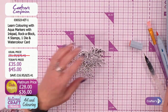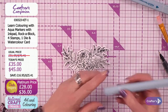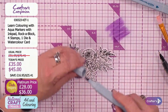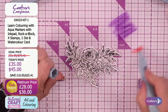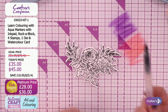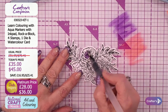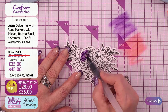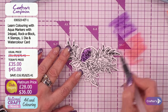Okay. Now, we've talked about colours, and you've seen me go directly onto your cardstock, but what you'll find most here is that we use our glass mats as a little palette to create colour and pick up with your brush. Now I'm going to switch to my little water brush here, and you can then pick this up and start to colour. And you'll see that you get quite a lot of coverage. When I say quite a lot, I genuinely mean quite a lot. It's a good coverage. Oh, honestly.